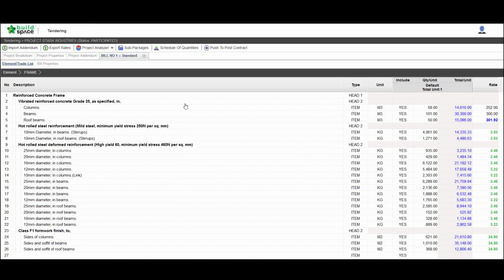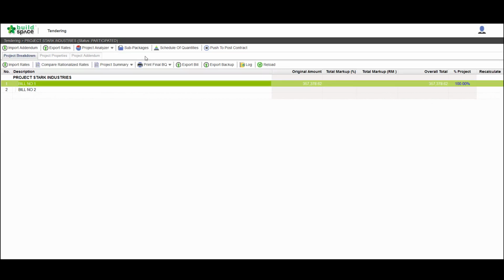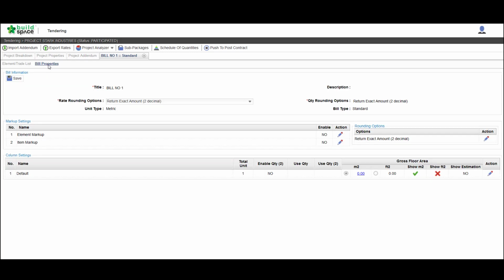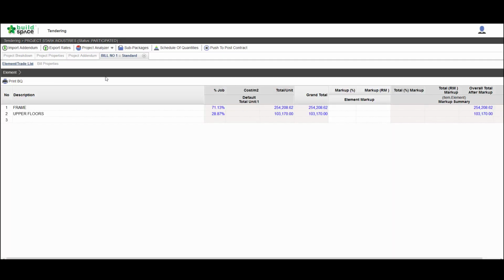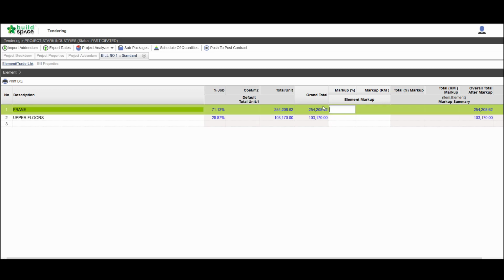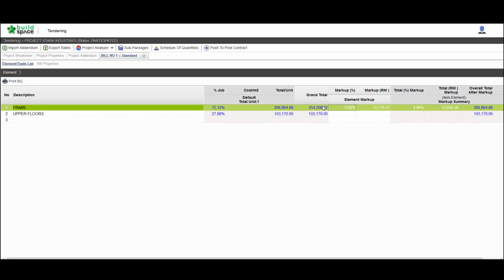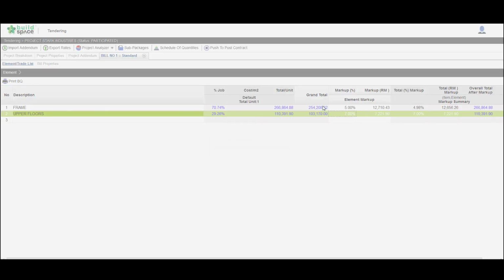User can also apply markup wherever necessary. The client and consultant will not have the access to view your markup item. To enable the markup functions, double-click at the build and click Build Properties. At the markup section, tick at the checkbox to enable markup functions to be applied in this particular build. You can either apply the markup at the element level or even at the BQ item level accordingly.